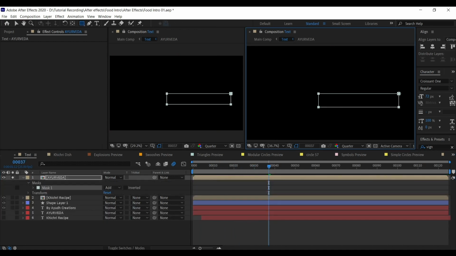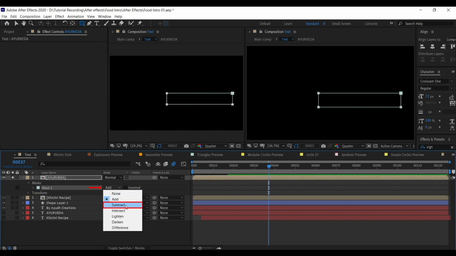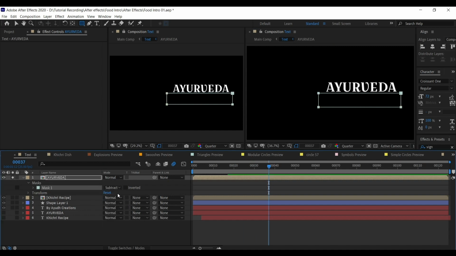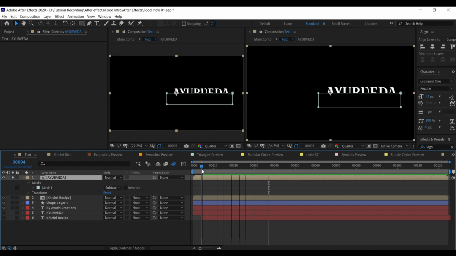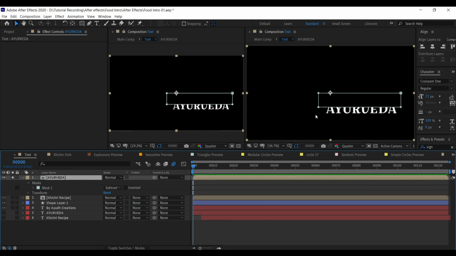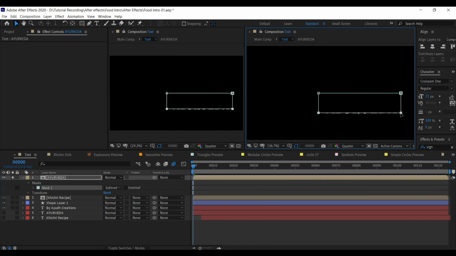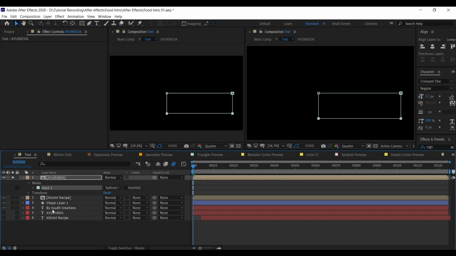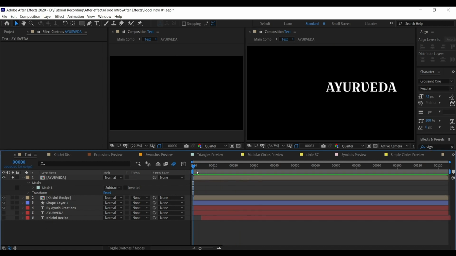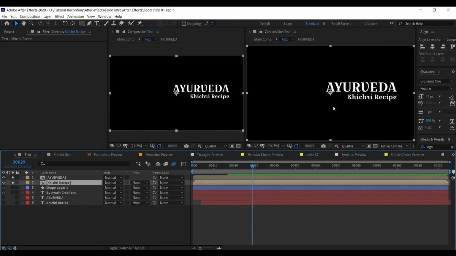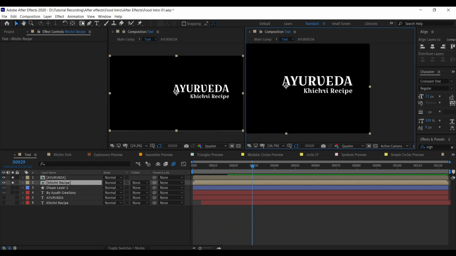I'm going to add a mask to this comp and make this subtract. Okay, so when the text travels, its visibility will be gone till the time it comes to its default position, like this. Correct? Same thing we are going to do with the Khichri recipe.